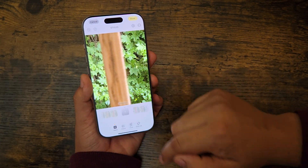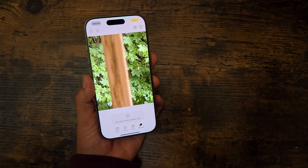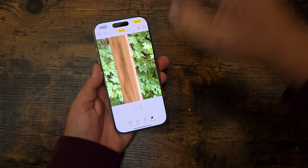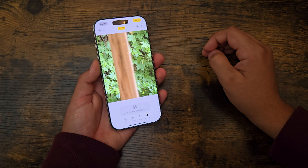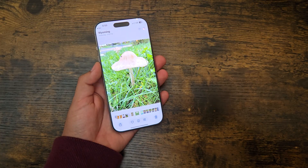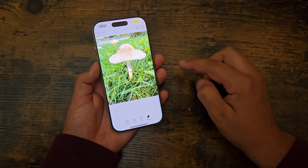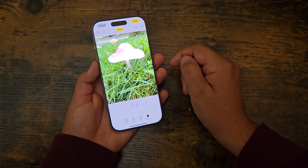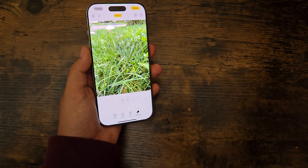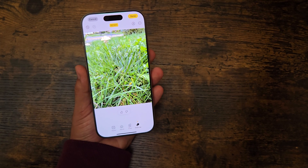Let me pull up a different picture — I was doing a zoom test and there was a pole there. Let's use Clean Up and circle it. Let's try to remove this mushroom instead — go to Clean Up and circle the mushroom. And boom — as you can see, where is that mushroom? It does a really good job replacing the background on complex subjects like grass. Clean Up is definitely a really great feature and it works really well.